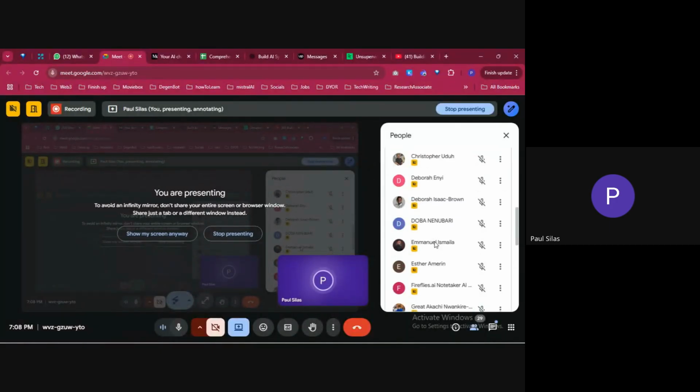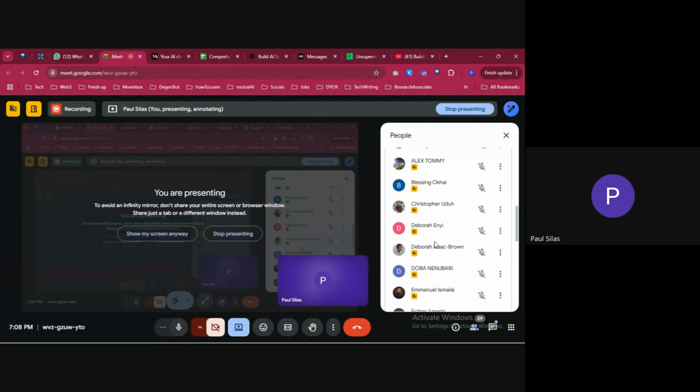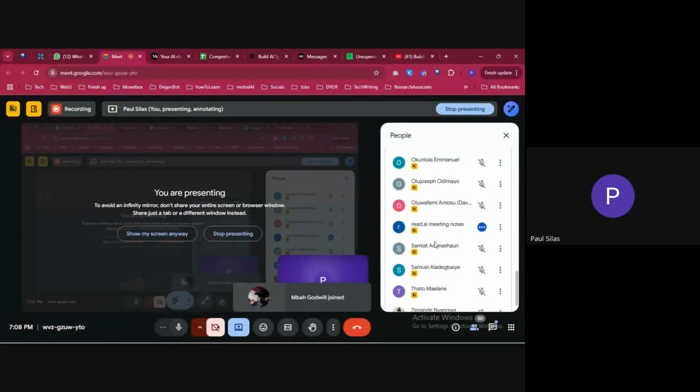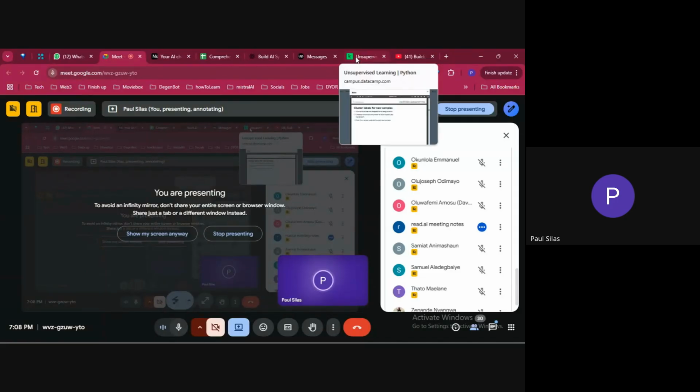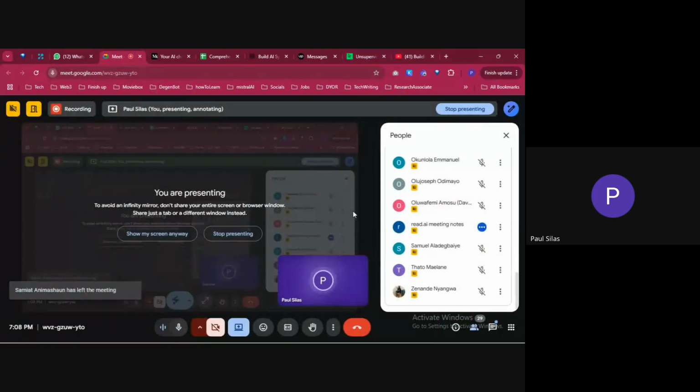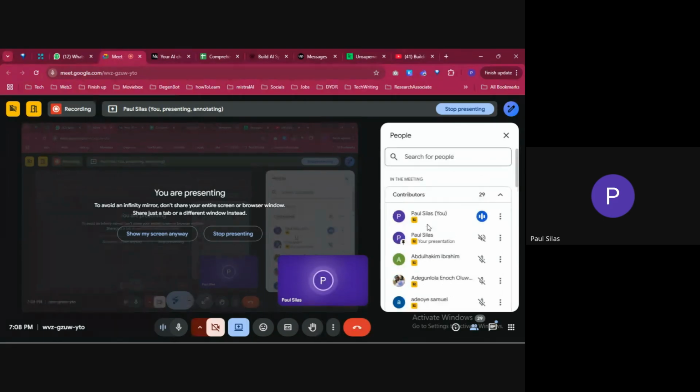Yeah, guys, please save us. Toba, quite a lot of people I haven't heard their voices so far this evening. I just hope we are following up. Mr. Emmanuel, can you take a wild guess? All right, please take a wild guess. If after training this k-means algorithm, it tends to forget the mean of the clusters, what do you think would happen? Please, we want to hear your voice. Just take a wild guess. Or maybe someone else.